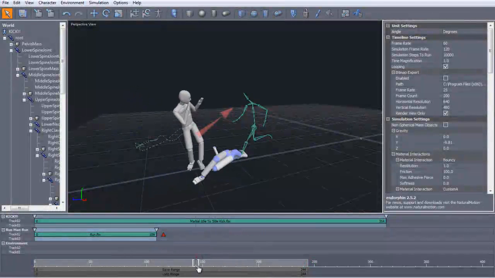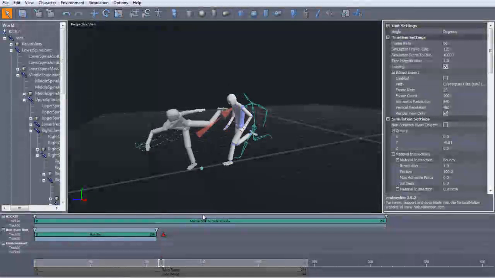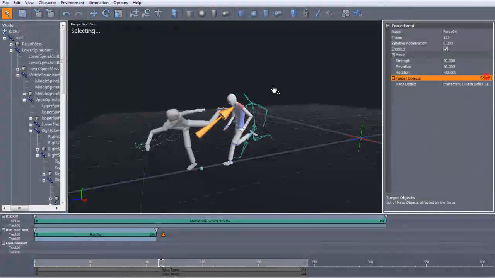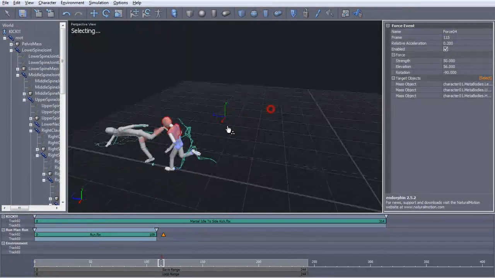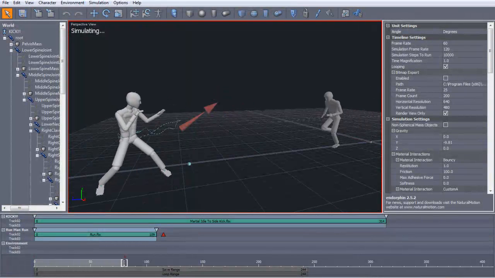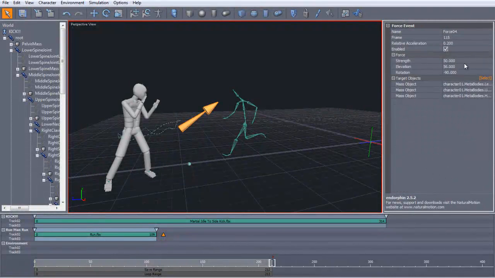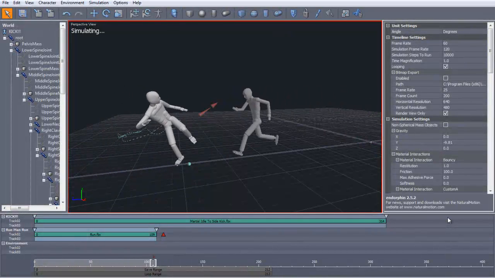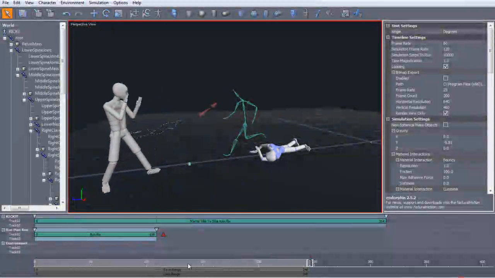Now we can actually see that what's happening is he's getting hit by the knee. So I'm actually going to select this force event and select a few. No, I don't want to select his head. I'm selecting kind of this area so that it has a much greater effect on him. Otherwise, it's just going to look pretty bad. And I'm going to have to turn the strength down because now it looks like he's being hit by a speeding car. Scene. So, as exaggerated as that is, it still looks pretty cool.